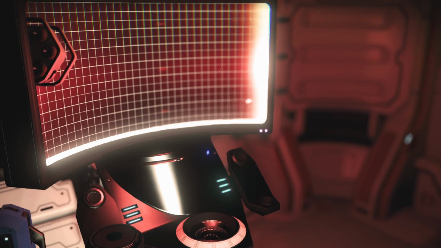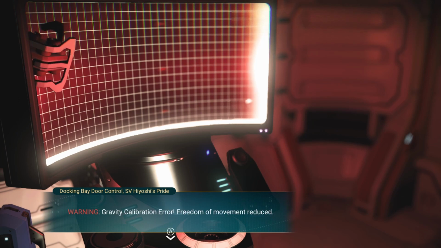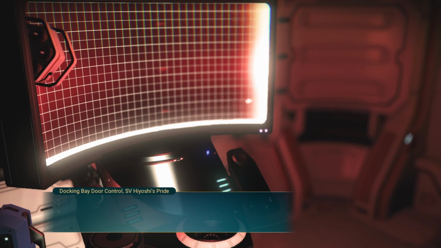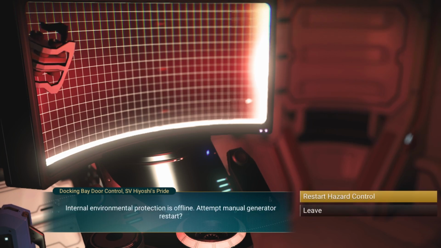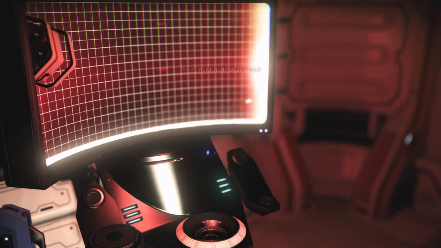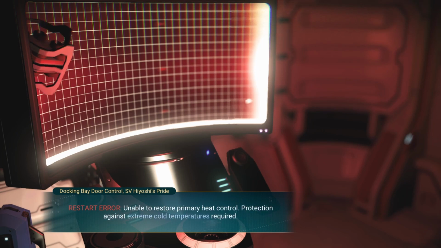Restart internal gravity. Warning, gravity calibration error. Freedom of movement reduced. Okay. Internal environmental protection is offline. Attempt manual generator restart. Yes. Restart hazard control. Of course there's a restart error. Unable to restore primary heat control. Protection against extreme cold temperatures required.